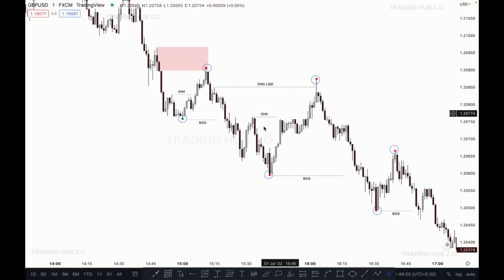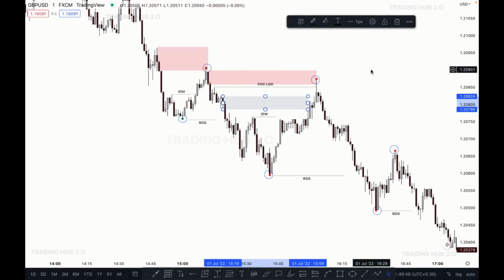Sometimes the market takes the inducement and then drops, sometimes the engineering liquidity and then drops. So remember one thing: first, inducement is a 50-50% probability setup, and engineering liquidity is a high probability setup, because once the market breaks this high, which is actually here, that means momentum has shifted from bearish to bullish, right. And if you take a trade based on the inducement, this is a 50-50% chance of the probability of going in your direction and maybe against you.